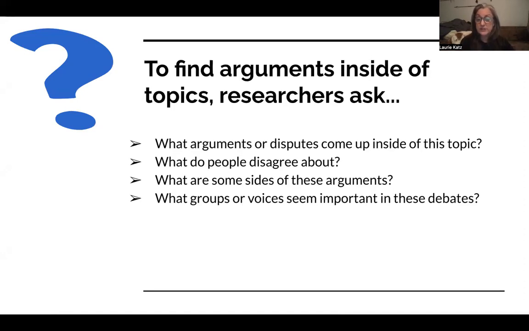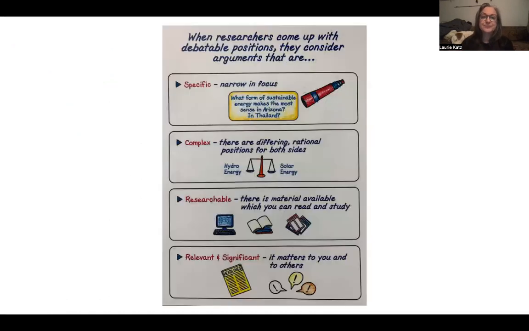So this is another great slide for you to help yourself think about this, because these are a few questions you can ask yourself, such as what arguments or disputes come up inside this topic? What do people disagree about? What are some sides of these arguments? What groups or voices seem important in these debates? So how you would find this information is going to vary from topic to topic, and it's going to vary about what type of information you're looking for. So keep this slide in mind too. Depending on your topic, you would use different questions here, or you might try them all.